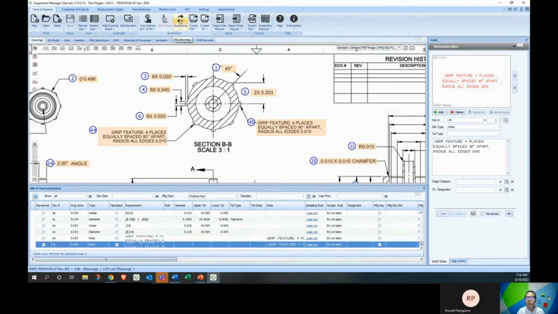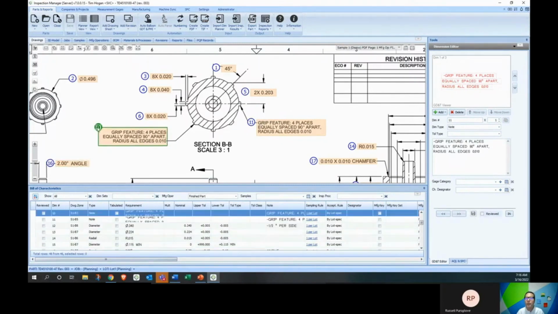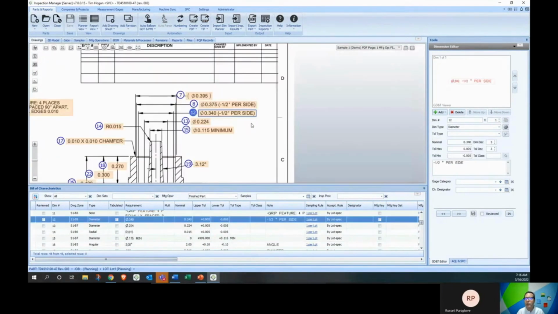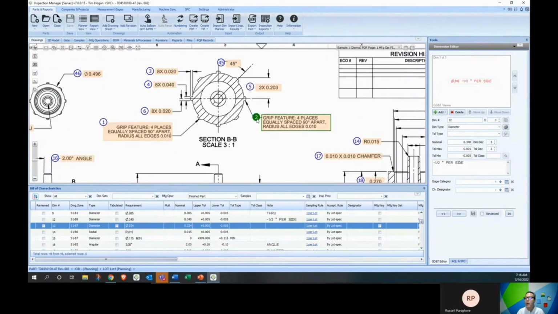We do have a renumbering option right at the top here. We just hit the renumber button, puts everything back in line. Some of our customers want to keep the notes first, and also note that you can simply click on the number itself and renumber them. Whoops, it automatically goes to the next one. So it's 1 and 2 now. I just manually did that, and you can see that the old number 1 and number 2 are now 45 and 46.